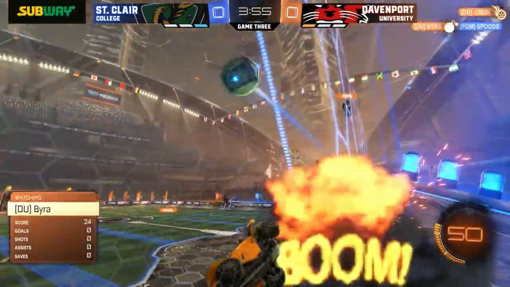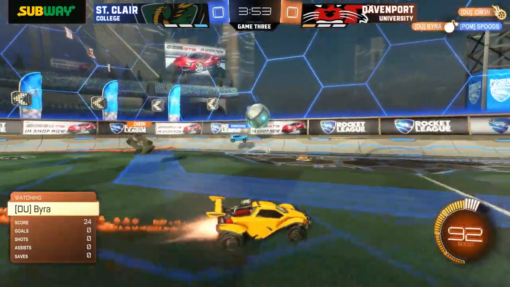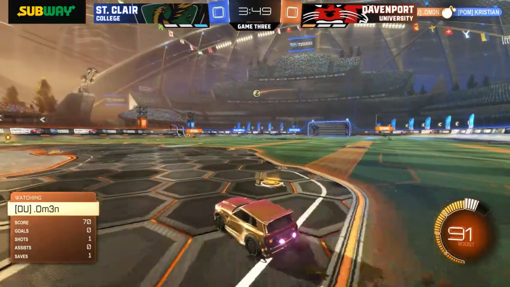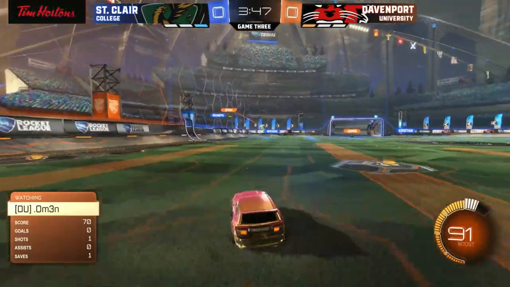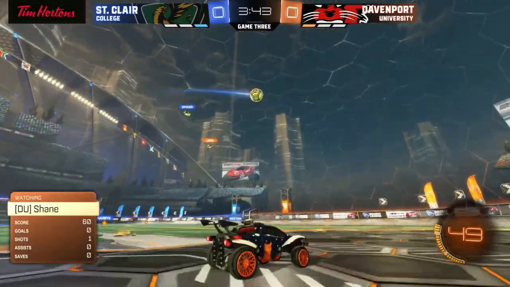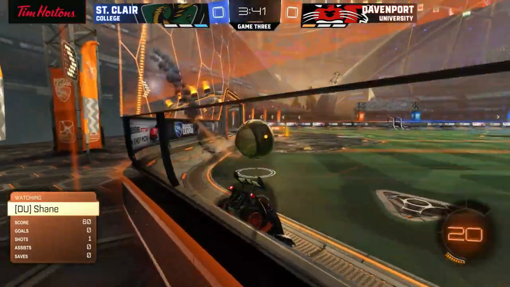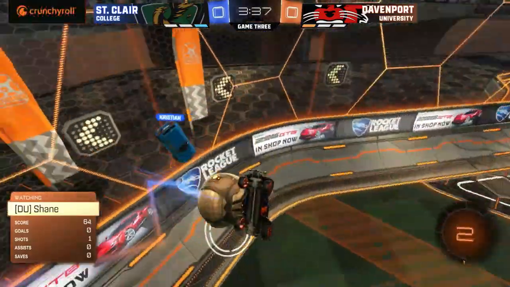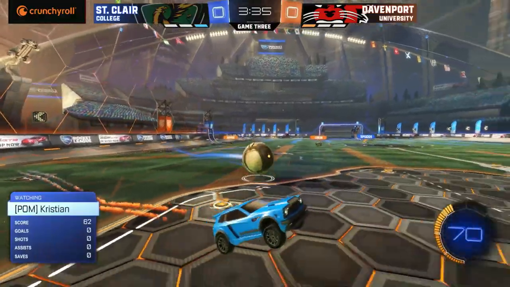Yeah, Omen's going to come through the middle, but he is going to miss, and Vera demolishes Spoods, and Omen's going to demolish Christian too, and that's going to get two respawns back in the Saints end. Spoods is going to push the ball to the center. He's going to have a nice air dribble. He's going to try and make something happen in Davenport's end, but it's just going to end up in the corner. Shane is really not wanting anything to happen here. He knows they need to get that go-ahead goal, and they need to make something happen.